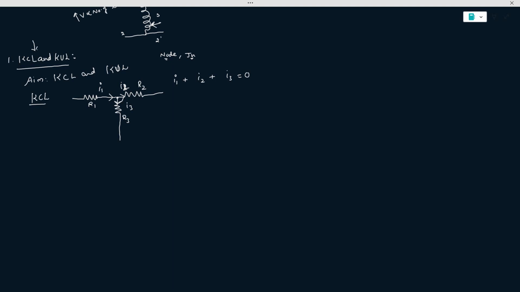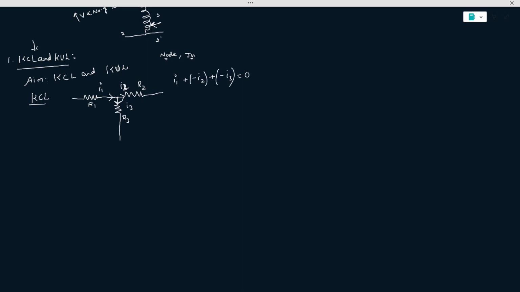So which currents could be negative here? Let us consider, with respect to the junction, which currents are incoming and which are outgoing, because those two natures are opposite. So if I consider incoming current as positive, definitely outgoing currents are negative. My I1 is incoming current, so it is positive. Then outgoing currents will become negative.